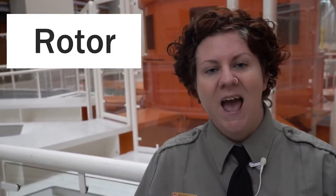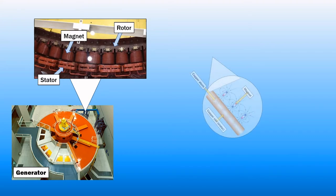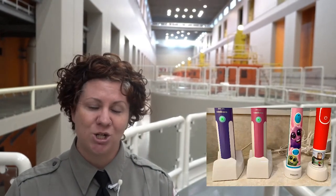In the middle of the generator there's a big rotating disc called a rotor. Each rotor has very strong magnets on it, and these are rotating very close to the copper coils without touching them — spinning at about 90 miles per hour, faster than a cheetah can run. The motion of the magnets causes the copper atoms to become excited, and electrons move through the copper coils, creating what we call electric current. Items you may have at home that also use magnets and copper wires that don't touch one another include headphones, electric toothbrush chargers, and doorbells.